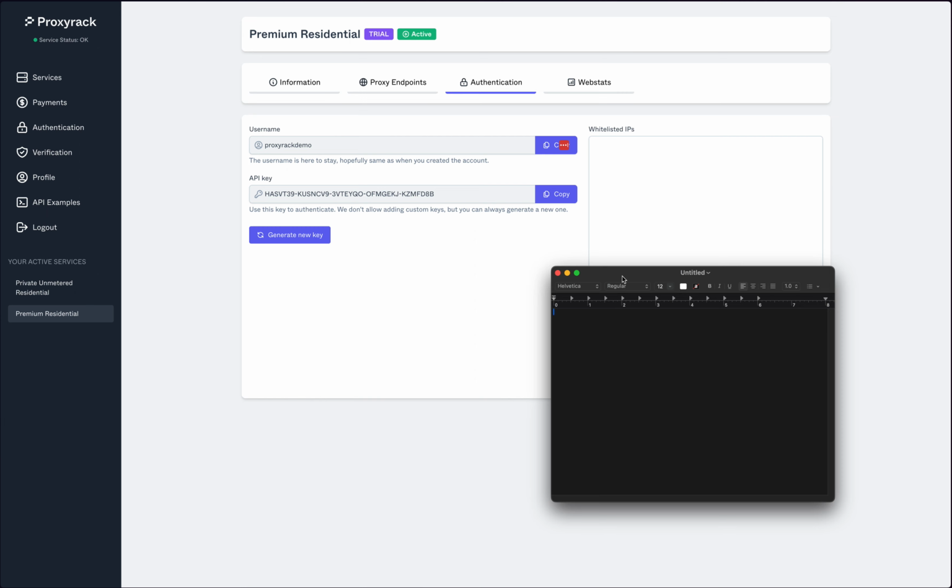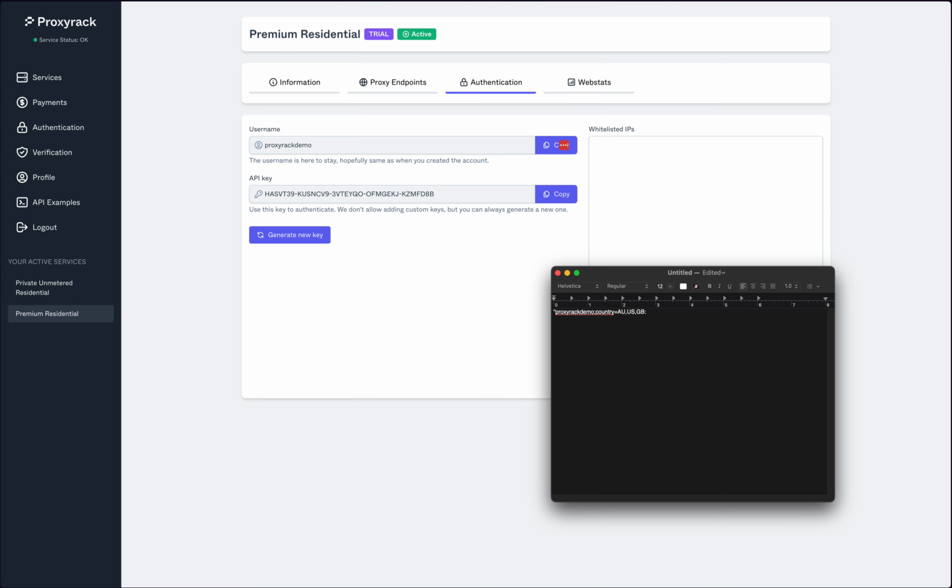And we'll need to use the semicolon syntax here. So in other tutorials, you might have noticed the dash syntax. We can't use that here for geo-targeting multiple countries. So we'll put our username in quotations, and then we'll add a semicolon, and we'll say country equals, and we'll do the same two countries. We'll do Australia, so we're adding the 2-letter country code here. And then we're separating each country that we want to geo-target with a comma. So AU, comma US, and we can add the UK or Great Britain to that as well.